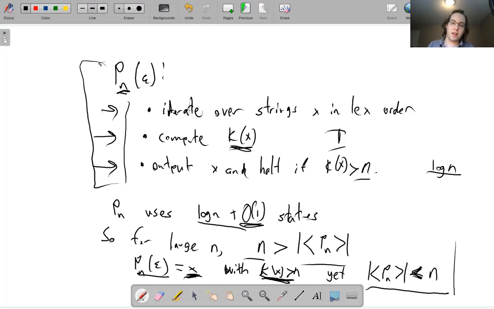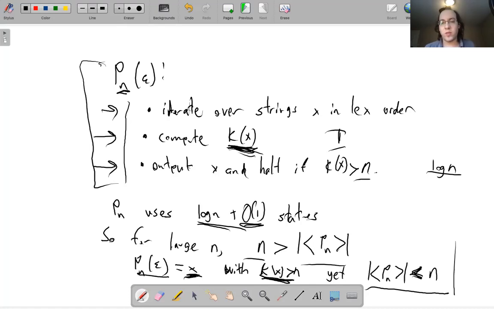The Pn only has description length on the order of log n. That works so long as the Kolmogorov complexity is computable in the first place. If it were computable, then this paradox would work, and the paradox working gives us a contradiction. So we conclude that the Kolmogorov complexity is not computable. Because it's not computable, the paradox does not go through.